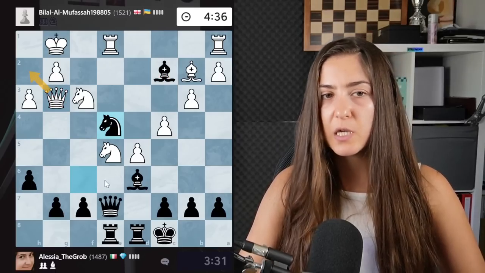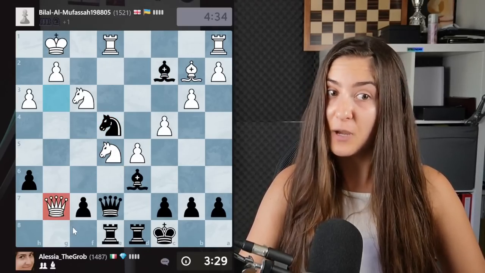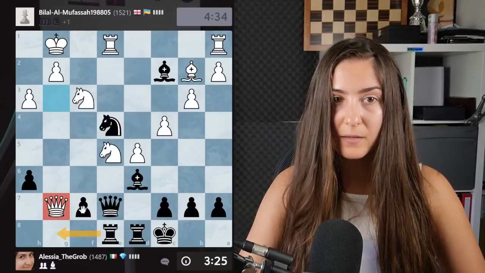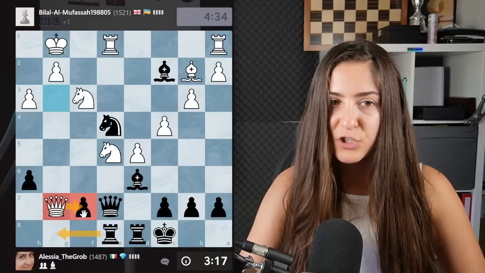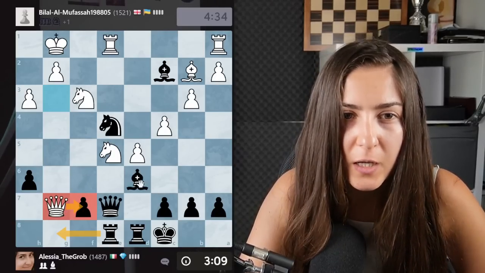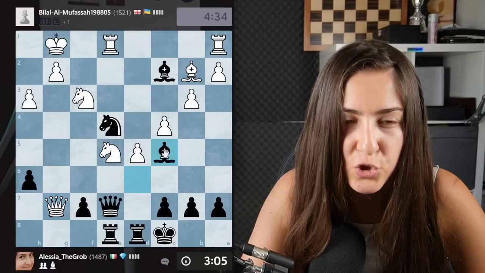If the queen goes here, I play f6, and this knight is in big trouble. Okay, now the queen is taking there, but I might go with the rook there. They take this pawn, though. I want to trade the queens. Nope, I don't want to trade the queens at all. Okay, but I have this check that is looking like a very nice resource.